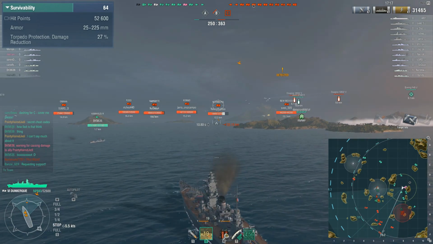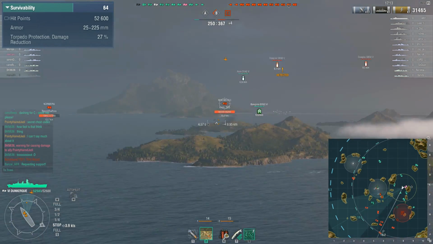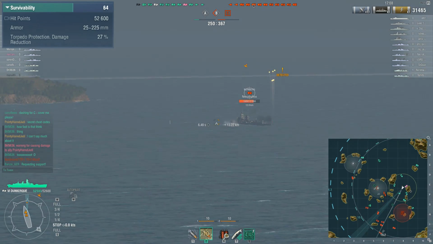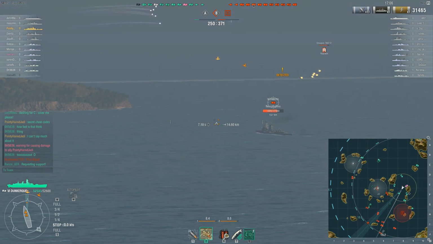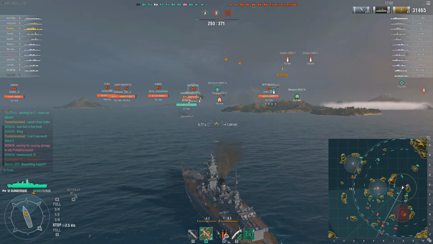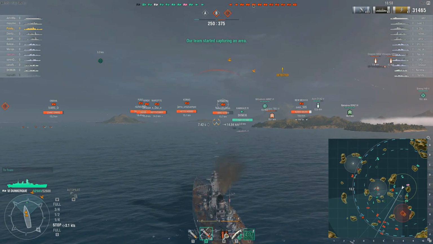Torpedo protection is equally rather weak. It's got a given value of 27%. You compare that to, say, the New Mexico and the Arizona, which are both just over and under 40% respectively. The Fuso's not known for its armour particularly. It's got 36% torpedo protection. The Warspite, however, is definitely worse at 22%.